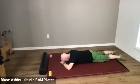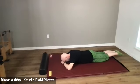If your hands were layered, take the bottom hand and bring it to the top. If your hands weren't layered, go ahead and layer them now. We're going to move on with just the legs. So we're going to put the lower legs up and just tap the fists together. In and out. Tap, tap, tap, tap, tap.